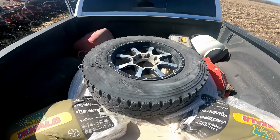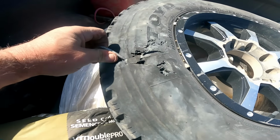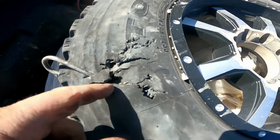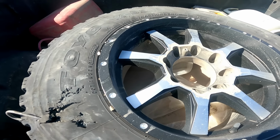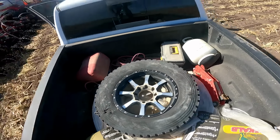As you can see, the morning started off real fun today. I was driving my truck, and I picked up one heck of a hook on the road, or whatever this thing is, and needless to say, it kind of destroyed my tire. So I spent about 2 hours this morning trying to get my tires switched over, which shouldn't normally happen, but it was one of those days. So it is now like 10 o'clock in the morning, and I haven't done anything yet other than change a flat tire.